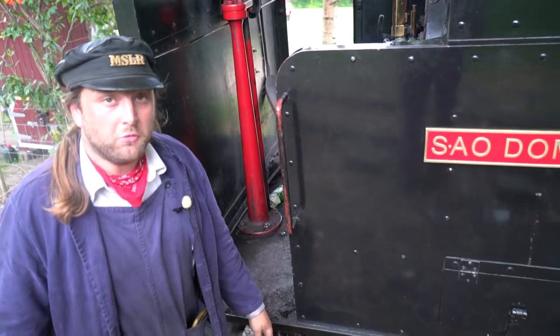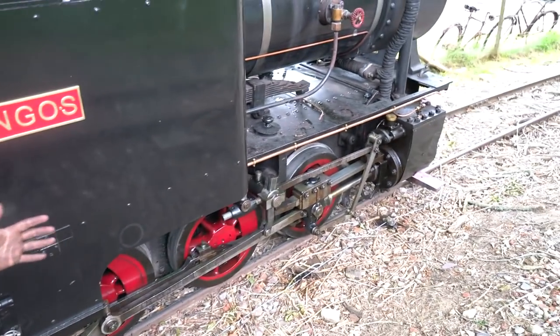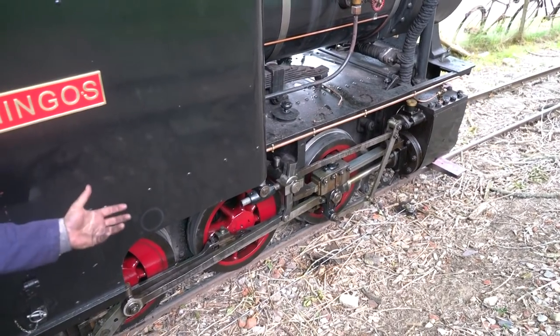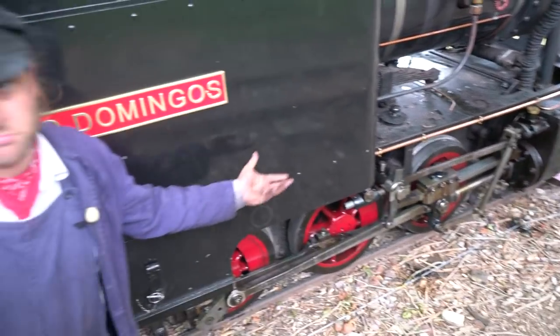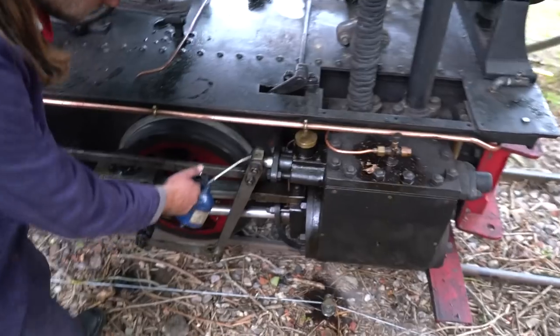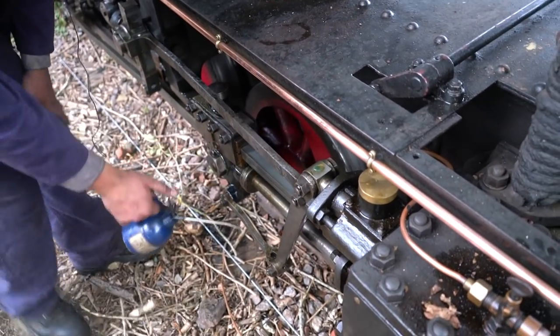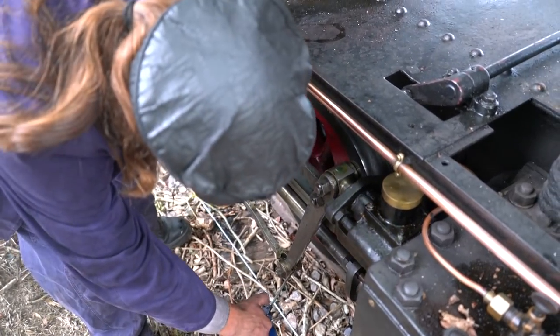It is a phenomenally easy locomotive to oil up. There's no need for a pit because everything is on the outside. And even if there was a pit, you wouldn't want to get underneath it because there's a tank there. There's no space. So simply, steam oil goes in there. And all we do is shoot a bit of oil into this, into that, into there.